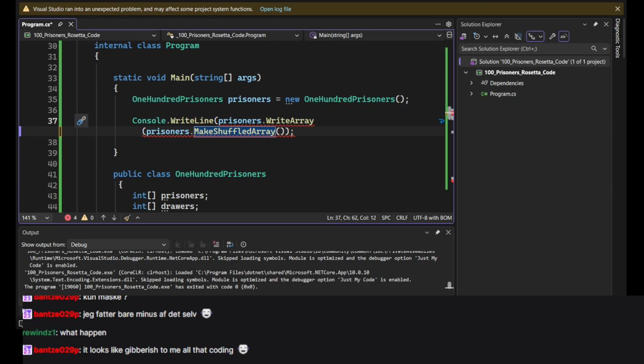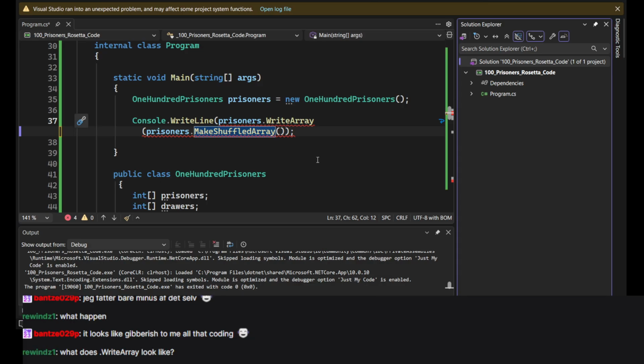What does WriteArray look like? Especially because it doesn't work.